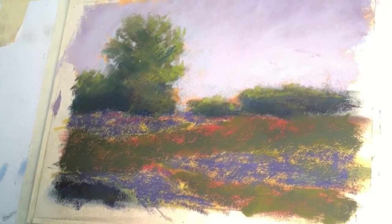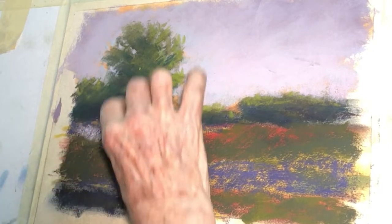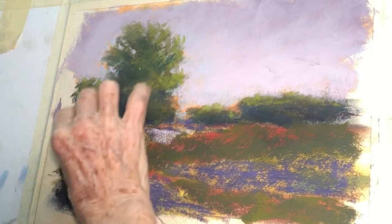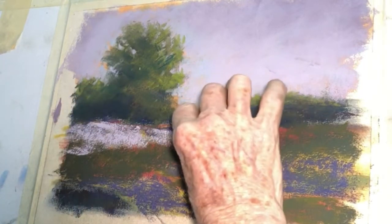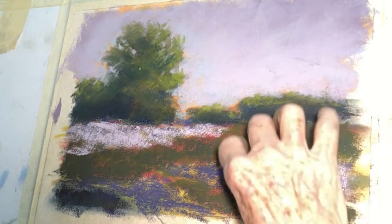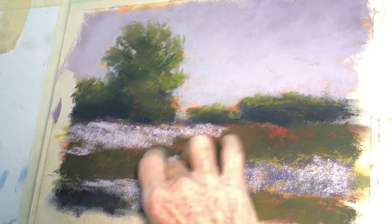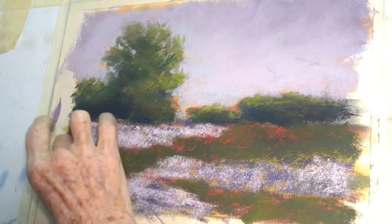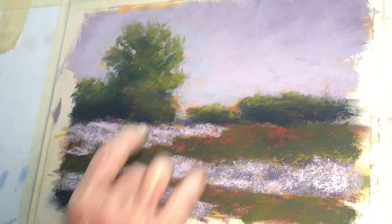So with all of that said, this is dry now, so I'm ready to go into it. I think I'm going to go into it with a lighter purple first. Very, very light touch. You don't want to put heavy touches into it until right at the end, where your marks will be heavier.